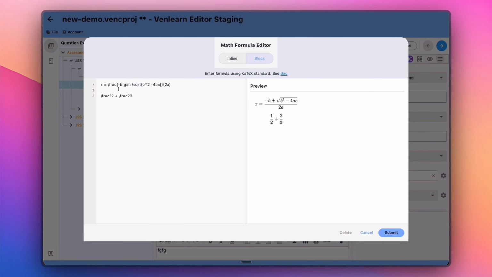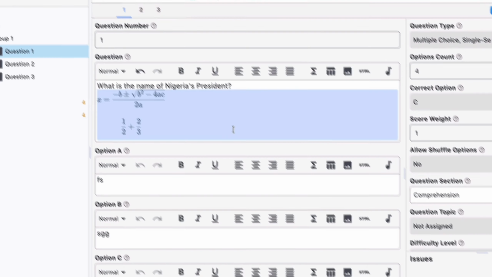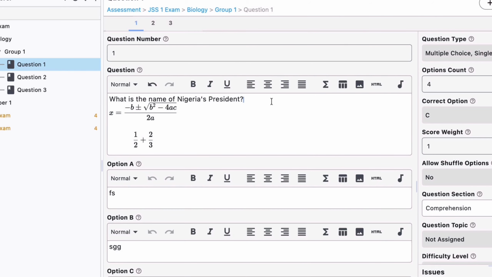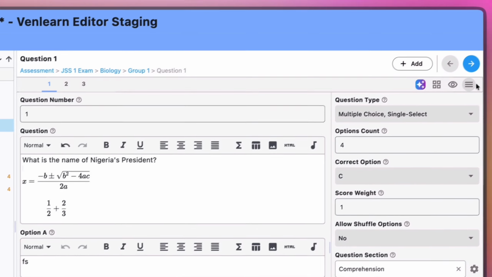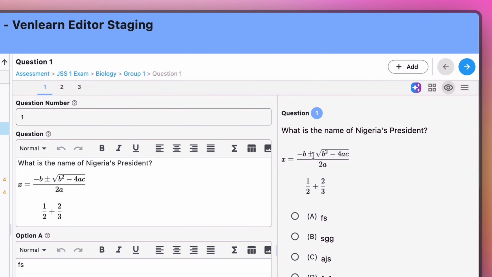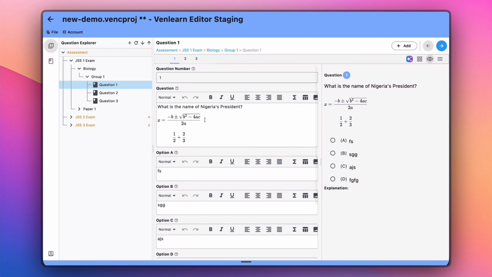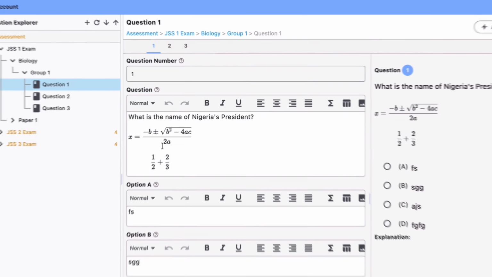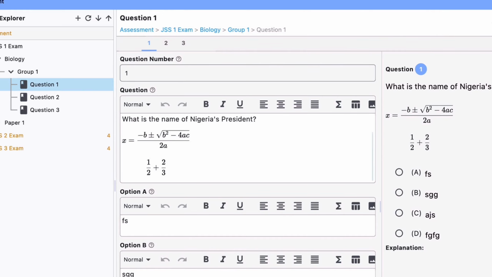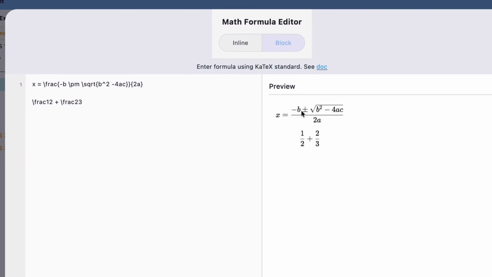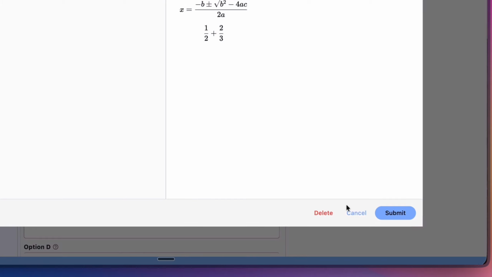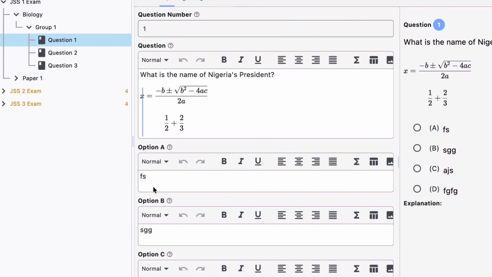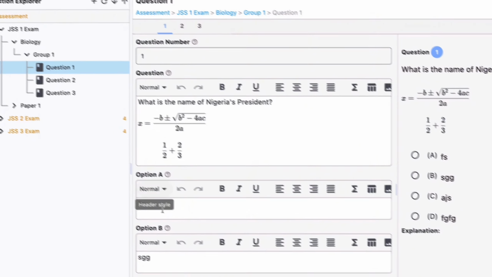In order for us to do that, let's just save this first so that we can see. So you can see our formula. It has come up the way it is. We can look at the preview as well to see how it comes up. So it really depends on the kind of expression. It virtually allows you to do all the complex expressions you can think of. So you can as well edit and make any changes you want. You can add formulas or tables not just in question fields, but in any other fields you're using.